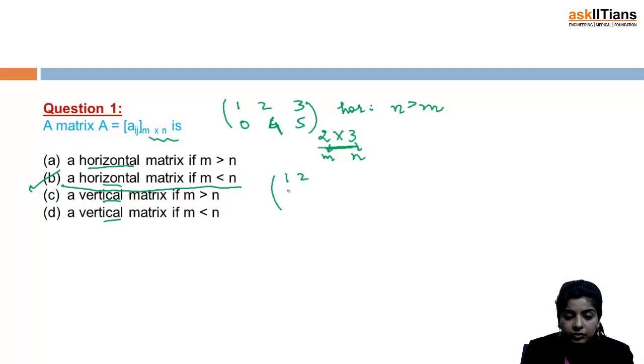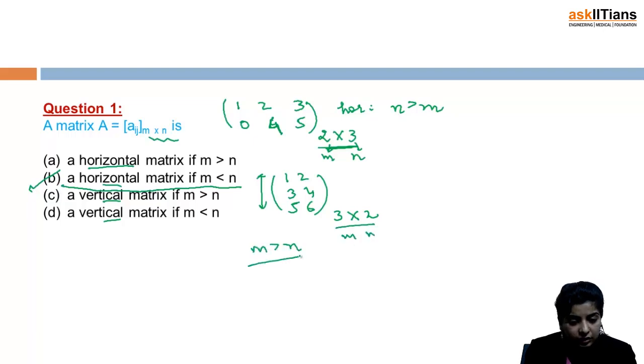So now I see a vertical matrix. Okay, now I try to construct a vertical matrix. This is vertical because it is upwards or downwards, in this standing position. So here I have 3 rows and 2 columns. So what do I get here? That M is greater than N. So this option says vertical matrix if M is greater than N. So see, both these options are correct, right? So just remember, just try to understand the concepts lying behind the definitions and you'll be able to attempt the questions very easily.